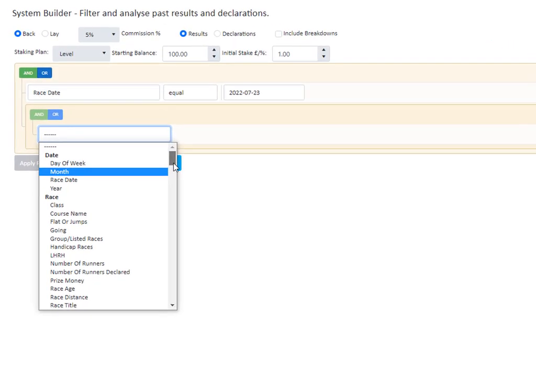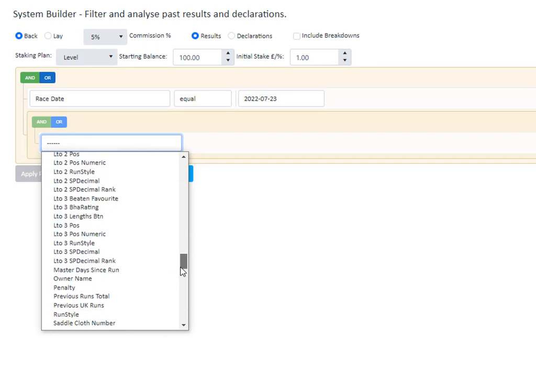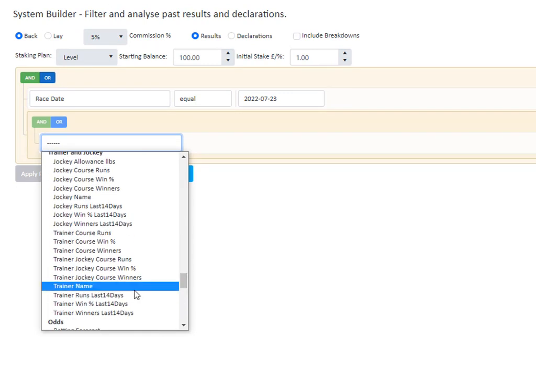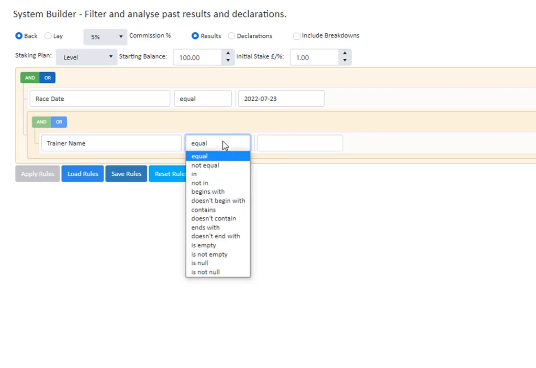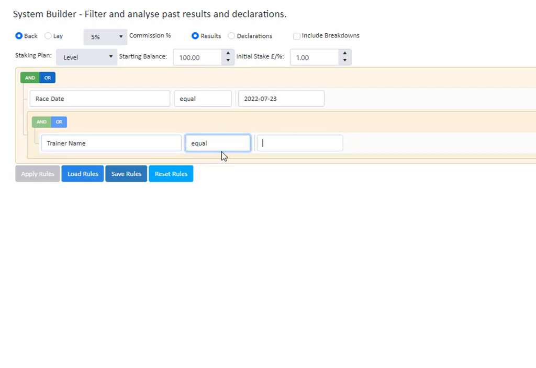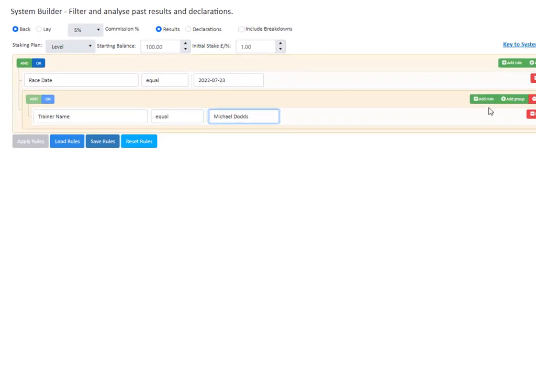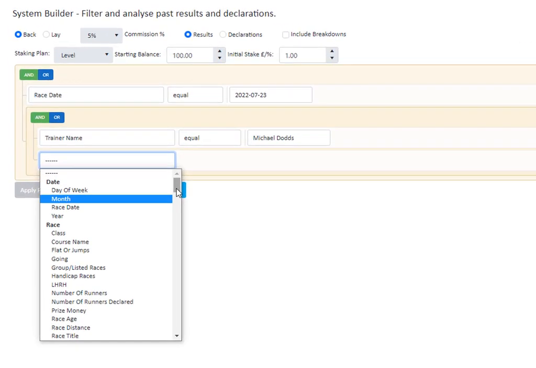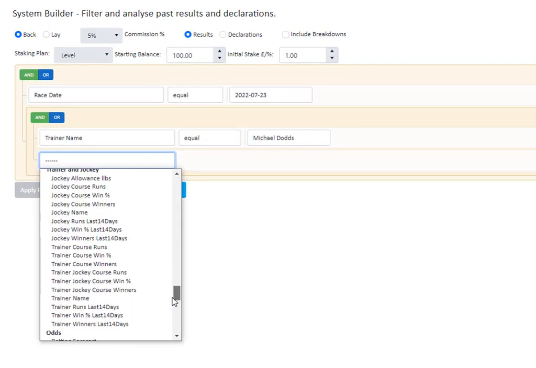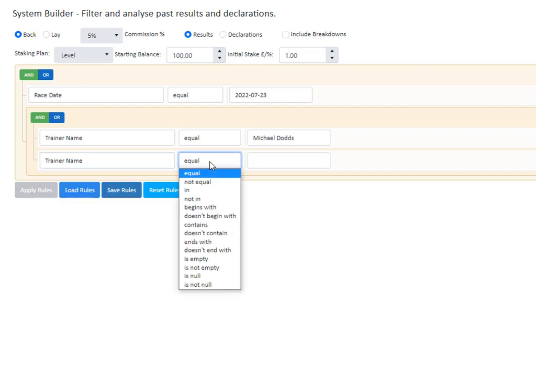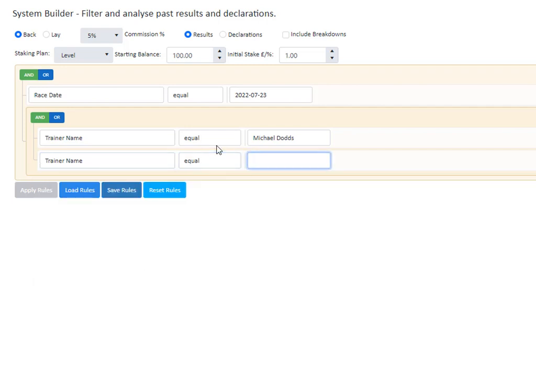In this group we are going to add trainer name each time. So we're going to put trainer name equals, and then let's say Dodds. Then you add another rule, and again you go for trainer name equals, let's say, Paul Midgley, and then you just keep adding and adding.